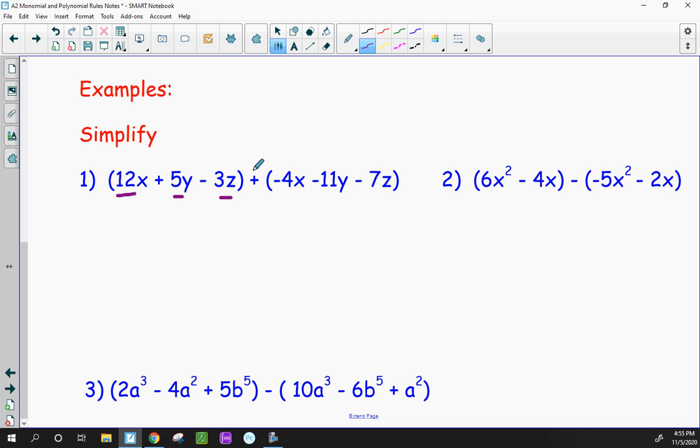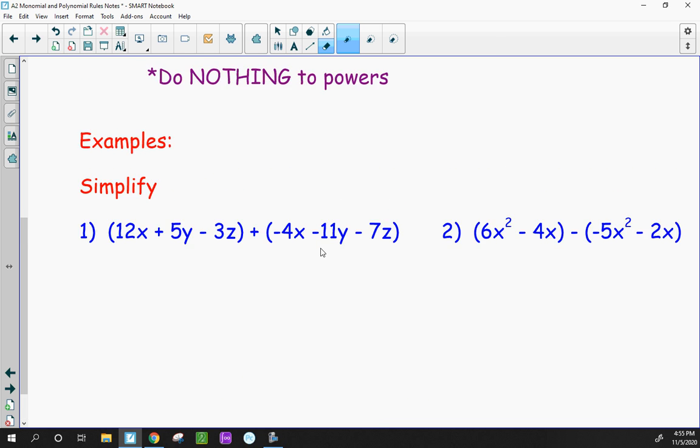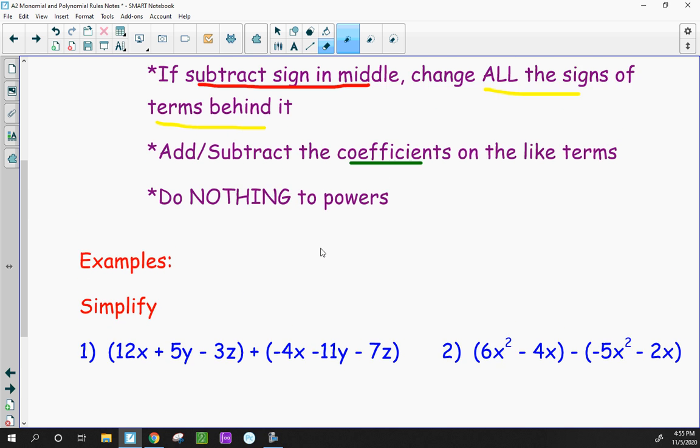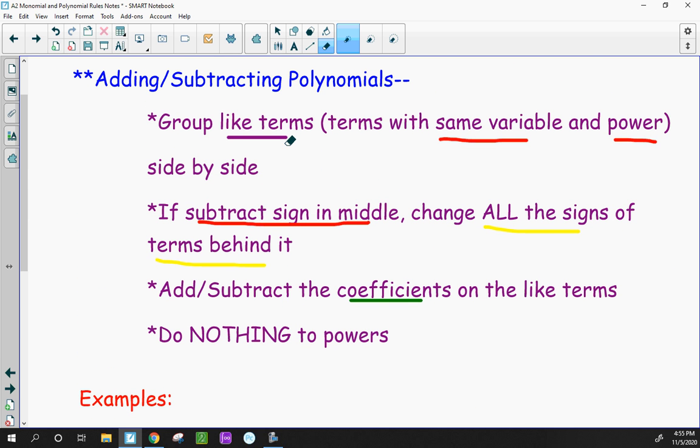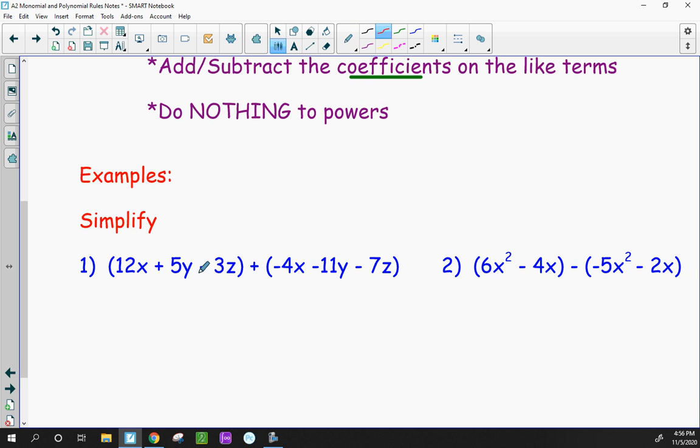This problem is addition. See a big plus sign in the middle. And in the second parentheses, please notice that there are also 3 terms. So this is classified as a second polynomial. We have a polynomial added to another polynomial, and our job is to try to find the sum, the answer to that. Your first step is to group like terms. So you're going to go to the problem and look for all terms that have the same letter and same power. This one has an x to the first, here's another x to the first.